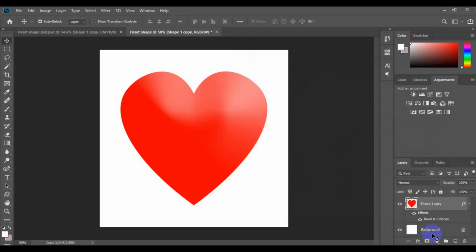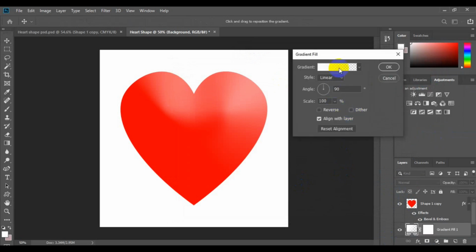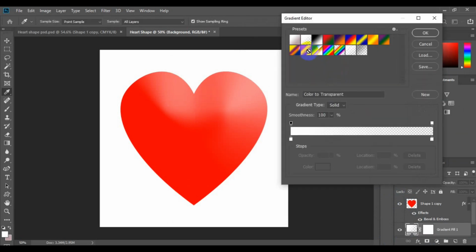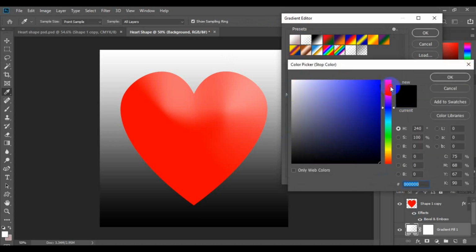Boom. So next thing you have to do is to select the background layer. Having selected the background layer, you have to click on here to make an adjustment layer, and then this time around, you have to look for gradient. So you have to come to the palette right here and choose the color. Double click on this color thumbnail, then the color wheel is going to pop up. Then from this point, you can choose any other color of your choice.